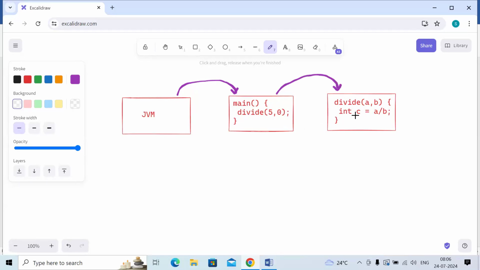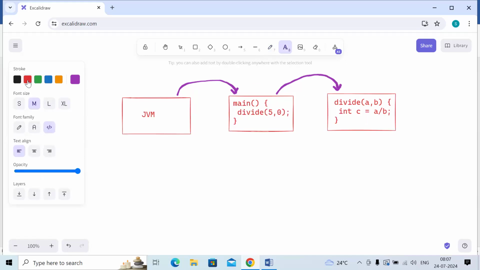But tell me, while dividing c is equal to a by b, there is an exception, a runtime error, because what's the value? A value given is 5, B value given is 0. 5 divided by 0 is going to give an exception. Did you get my point, guys? The exception occurs here.